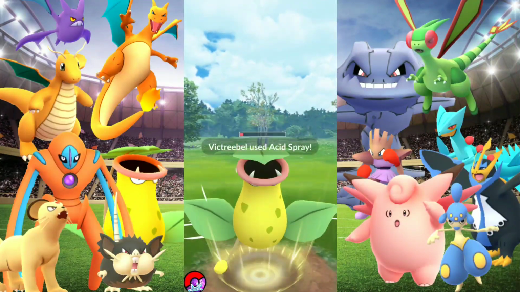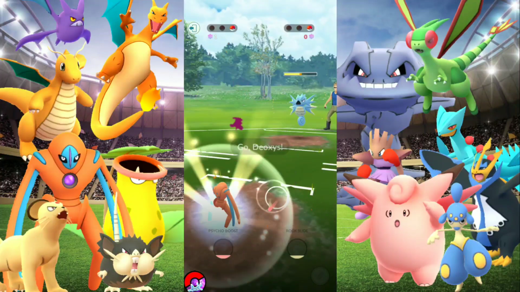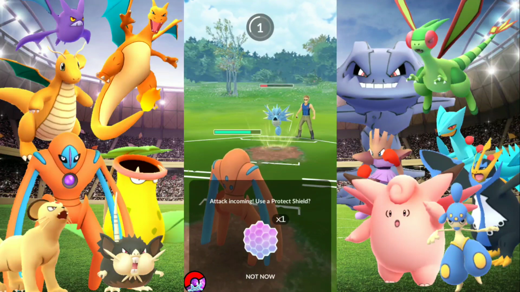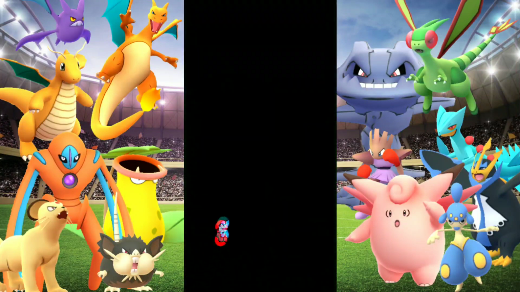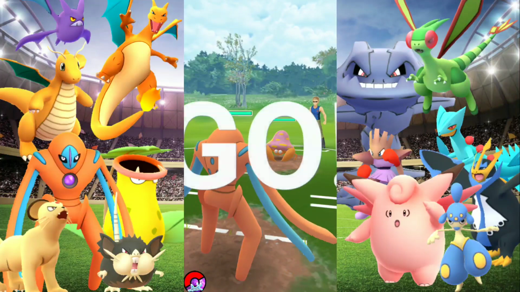I will be hitting it up with Acid Spray, lowering its defense, and in comes my Deoxys here. And I'm just going to have to counter away here. I could hit the charge, but I just wanted to see the performance while its defense was down. And it's just chipping away quite nicely. So remember, Defense Forme Deoxys does not specialize too much in attack, so don't expect too much out of it as far as that goes.